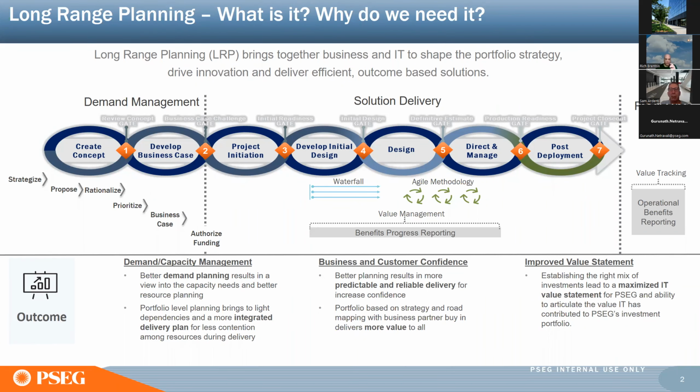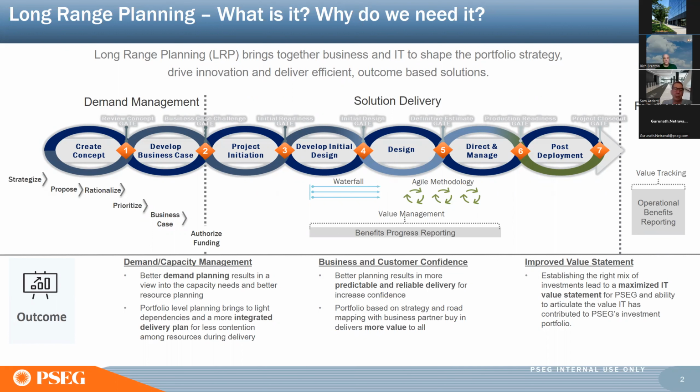But what it is, it's a framework and a process for us to capture two types of demands, right? So one is, what do our business partners want to do? And secondly is, what do we need from an IT lifecycle planning type view? So we marry these two, and really the goal is to come with an objectively ranked set of information to the business and say, hey, this is what your IT investment looks like for 2023, 2024, 25 and beyond, right? And that doesn't only include the IT capital budget, but potential IT sponsored projects from our clients as well.